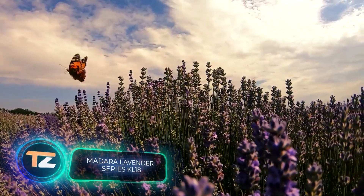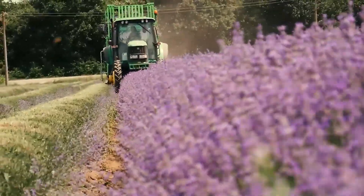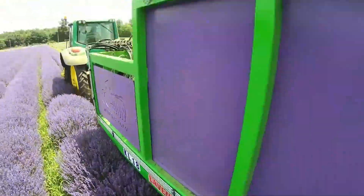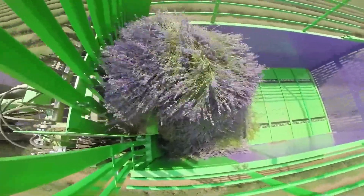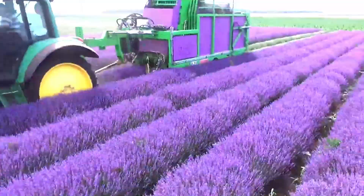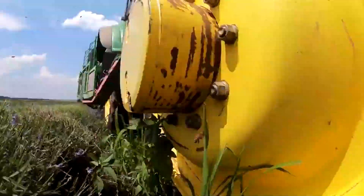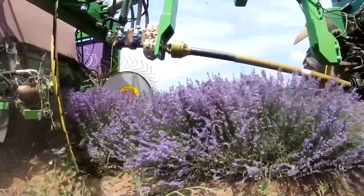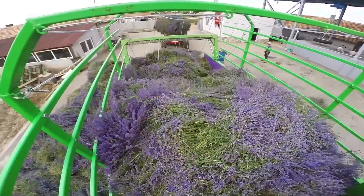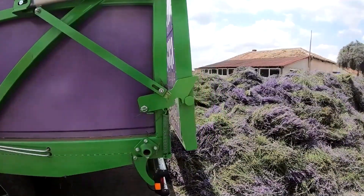Lavender is not only beautiful but also very beneficial — it is used in cooking, cosmetology, and medicine. Not surprisingly, it's quite actively grown, and these combine harvesters help to efficiently harvest it. The harvester can work with tractors, is equipped with eight knives and two rotary collectors. The cutting height is adjustable from four to 26 inches, and the operating speed varies from three to nine miles per hour. The recommended transport speed is 23 miles per hour. The combine is also easy to unload thanks to a special chain system, and additional equipment to work with trucks can be mounted at the rear.